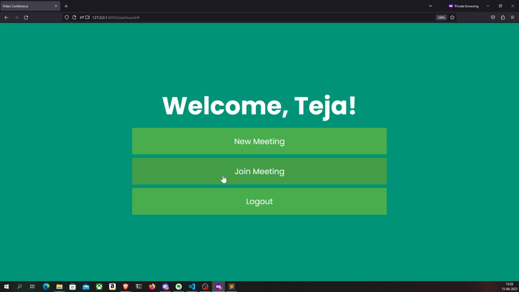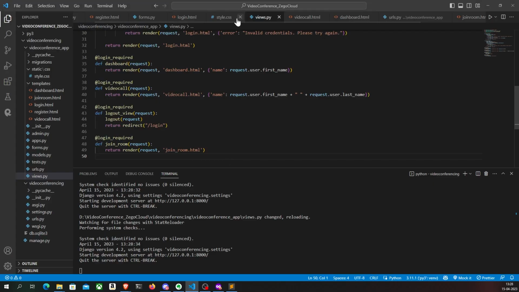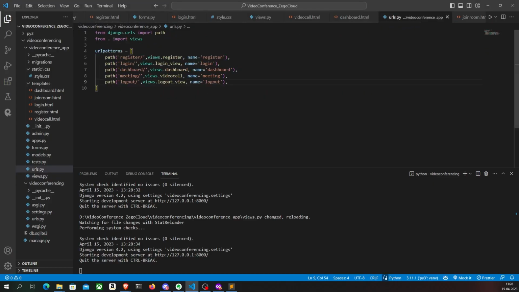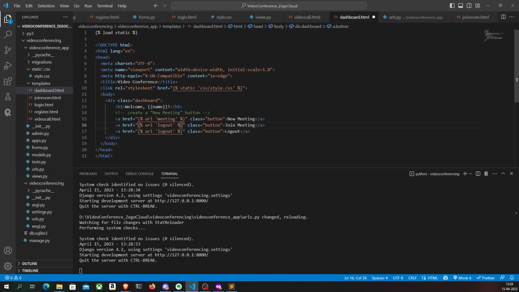And now if I click on join meeting, I forgot to define it in the urls.py. Let me do that quickly. Join, say join room, say join, and in the dashboard.html, I'll define the view as join.